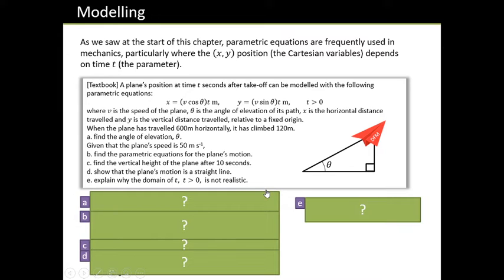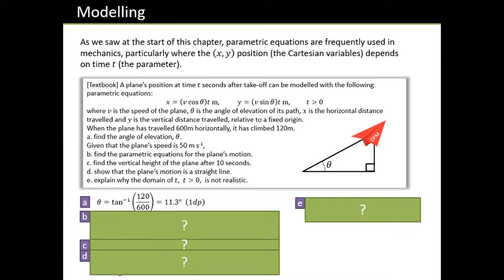and clicking play. Well done if you just noticed that this is actually a right angle triangle where I've got an opposite of 120 and adjacent of 600. So I'm just going to be able to do my SOHCAHTOA, TOA. So tan of the opposite 120 over the adjacent 600 would give my angle of elevation. So I do my inverse tan of that. I get that my angle of elevation is 11.3 degrees. And I've found one of my values.